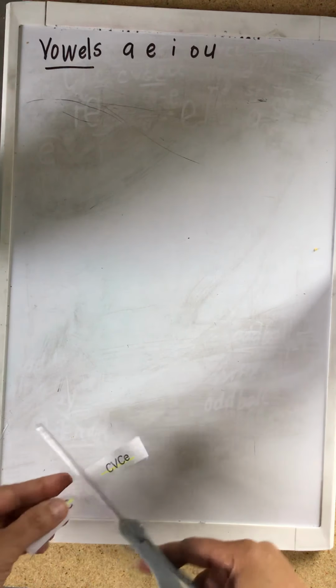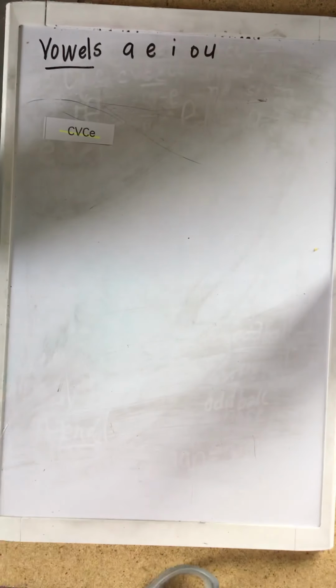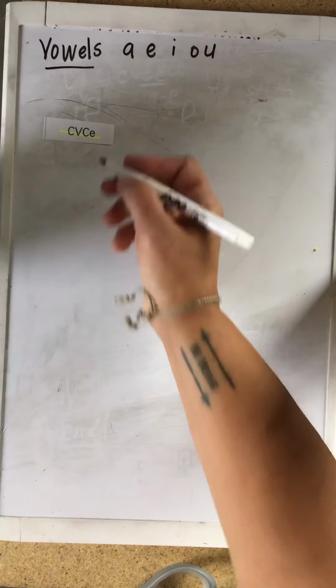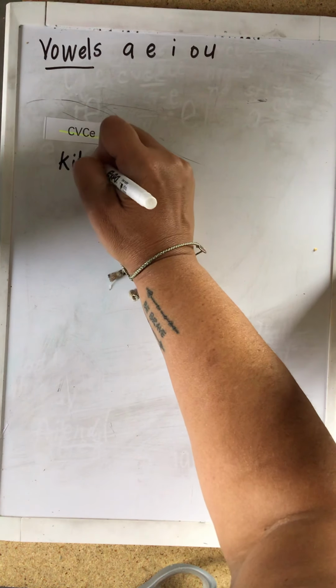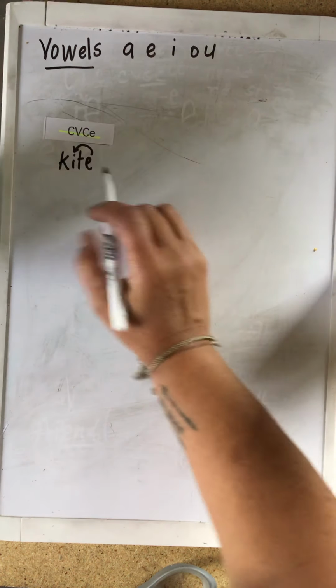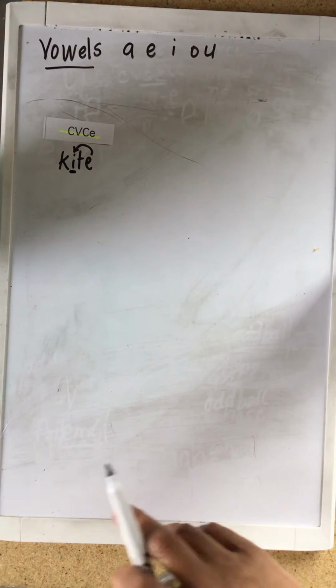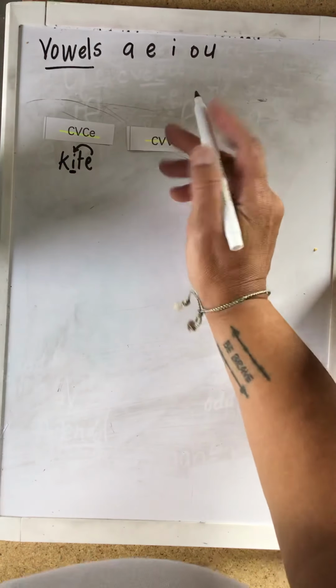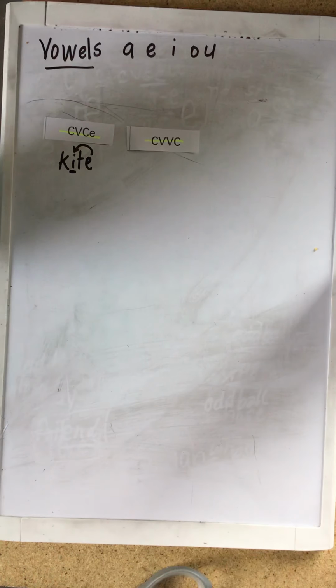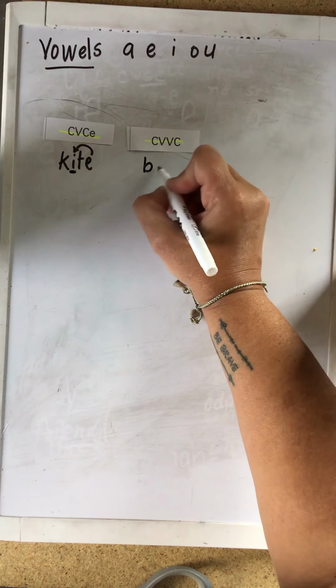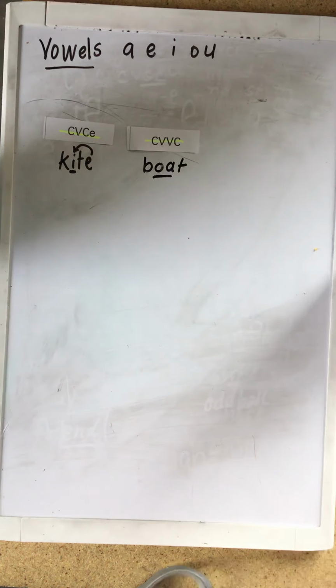So I'm going to go ahead and put these headers up. This is a header I think that we know pretty well. I'm going to put an example of a word that might be a CVCE word, like the word kite. So that E makes that vowel say its name. Whether it's an I, A, whatever vowel this might be, it's going to make it say its name. Then we have the consonant, vowel, vowel, consonant. That means those are the words that have two vowels in the middle. So it might be like the word boat. It doesn't have to be an O and an A, but it's making that O say O.